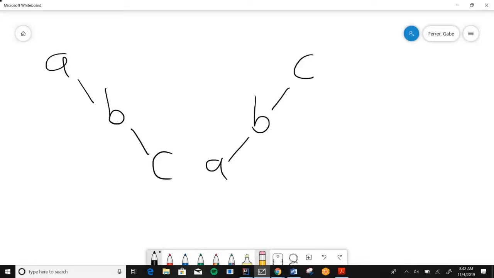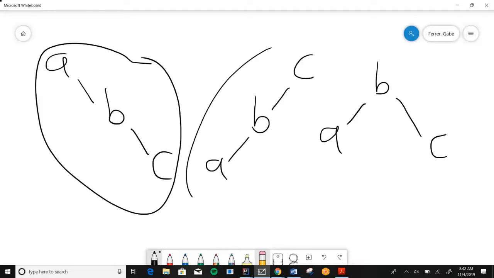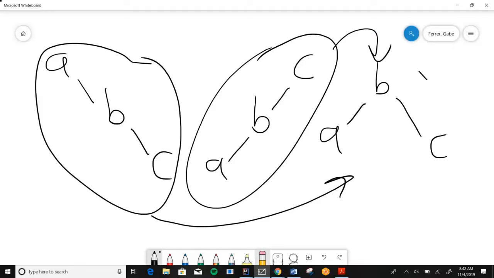Of course, the one I really want is this one, B, then A, then C, or even B, then C, then A. So what I want is to have some way to transform either of these into this specimen of tree beauty.